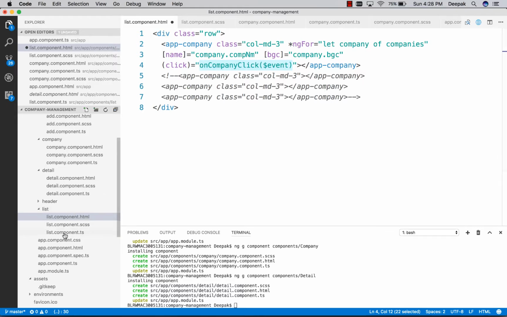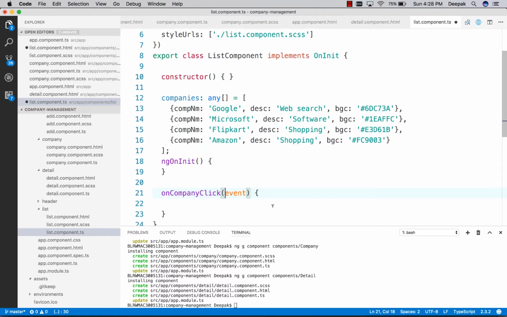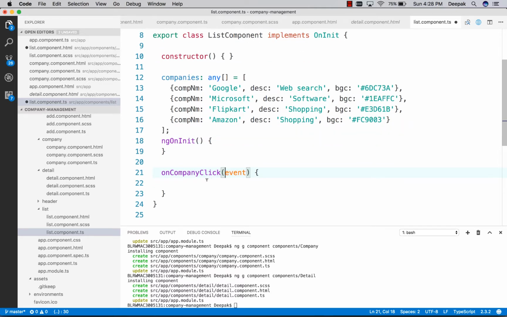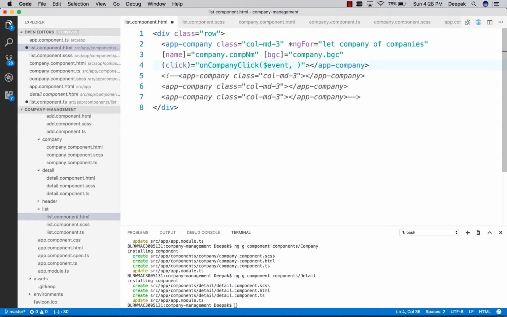Copy that, go to the list component.ts, and let's also pass the current company object.